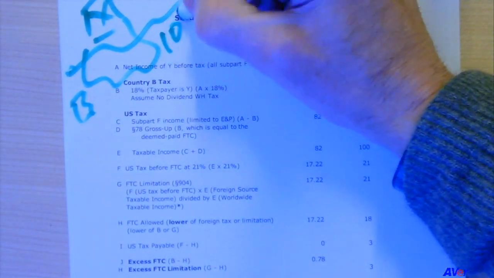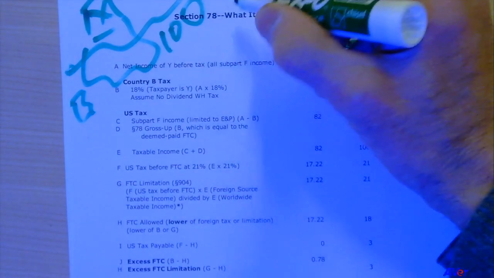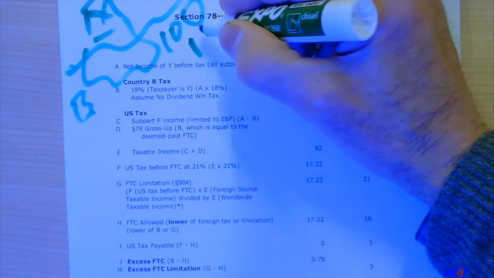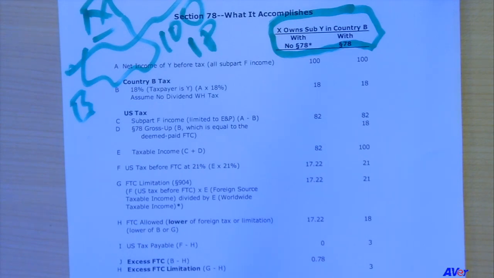So if X were operating as a branch in country B and earned 100, and country B applied its 18% tax, you would have 100 of income in country B and 18 of tax in country B. As we make the simplifying assumption in all these things — since the U.S. taxes on a worldwide basis — we're assuming that the actual calculation of taxable income under country B's rules and under U.S. rules is the same. In practice it doesn't necessarily work out the same, but we make the simplifying assumption that the taxable income in country B and in the United States is the same: 100.